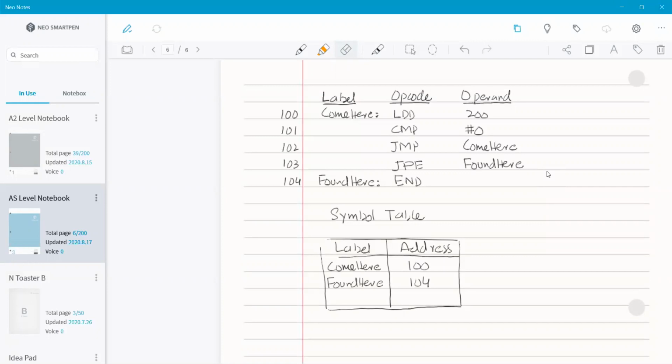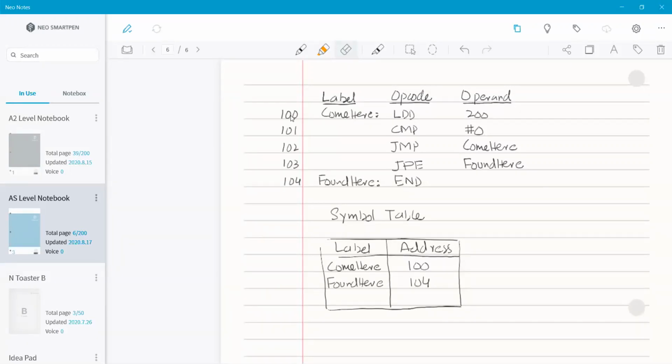For example, over here, come here is a forward reference for the JMP instruction. Forward reference means we will use this label later. Okay, so what will basically happen? Let's see what forward referencing and backward referencing are.